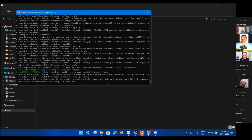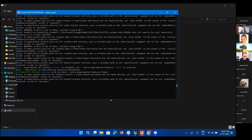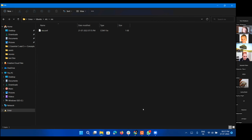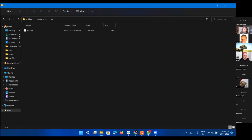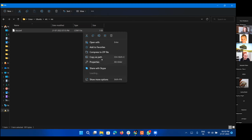I dropped you a link in the chat here where you can go and see that flakes flag. Could you tab back to the folder explorer where you have your conf file? I just wanted to take, if you allow me, a snipping of this screen so I can share with your colleague about the folder. Can I share the snip? Like, you can take a snip like this. Could you click on the address bar on the top in front of Nix? There you go, thanks. If you want, I can copy the path from here only, no?